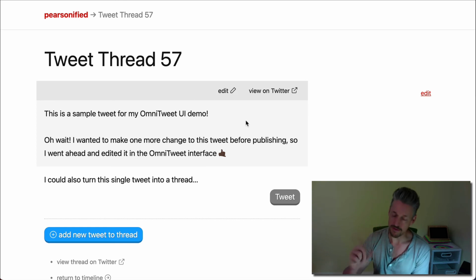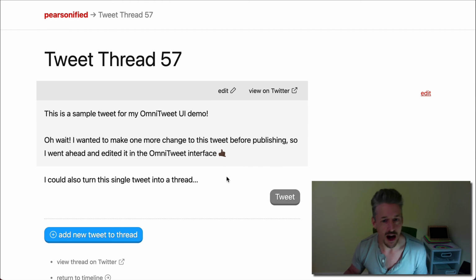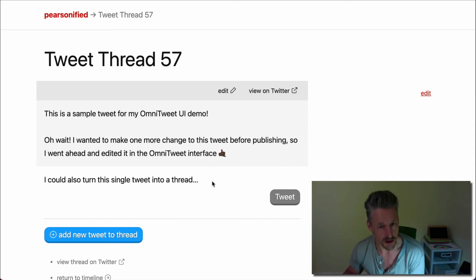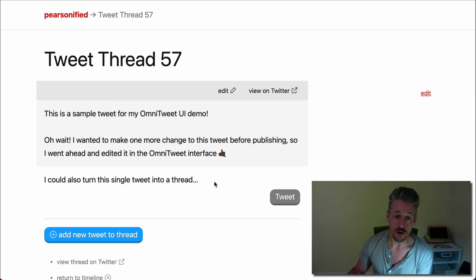I found that to be very handy when I'm using my mobile device to tweet, or to check out my threads. If I want to go see how many likes a tweet within a thread has, that's an easy way for me to check while I'm using OmniTweet on my site. And then any tweet in your thread that is not published yet to Twitter will have this tweet button.